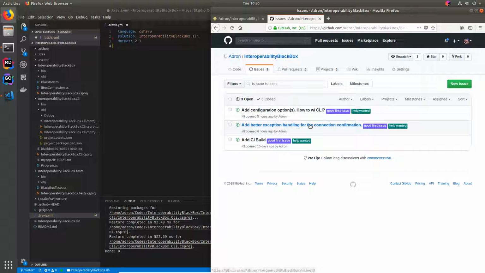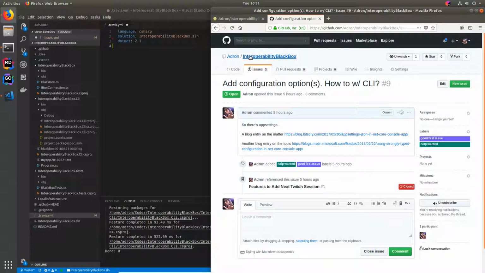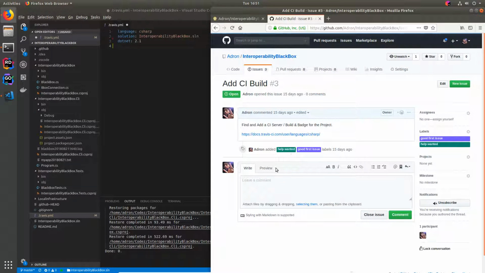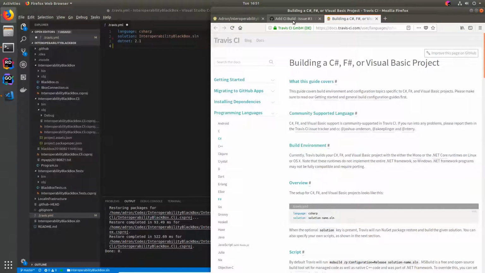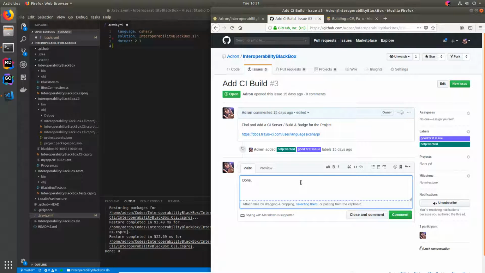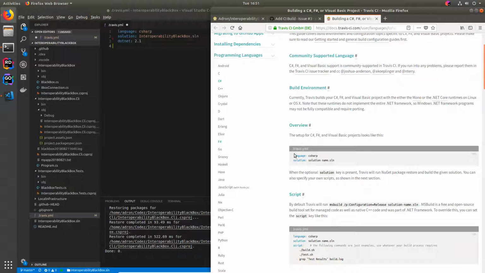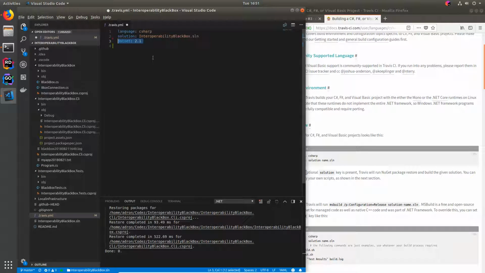We didn't really do that because we didn't really get the other stuff added, but let's talk about this. We're just going to deal with the actual build, and then we'll futz with that other junk later. Find and add a CI server, build, badge the project. All right, we have done this, but we still have a broken build. So actually, we'll say done, but building is broken. No, we can't say done. We'll hit close on that when we actually get this thing to work. So I'm just going to do this when this is present. Yeah, let's not even designate that. Let's just see what happens when we do just those two things.